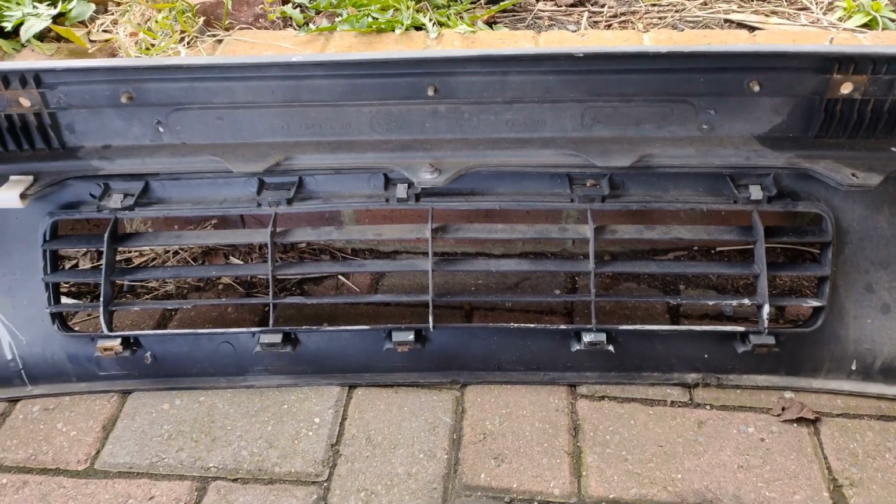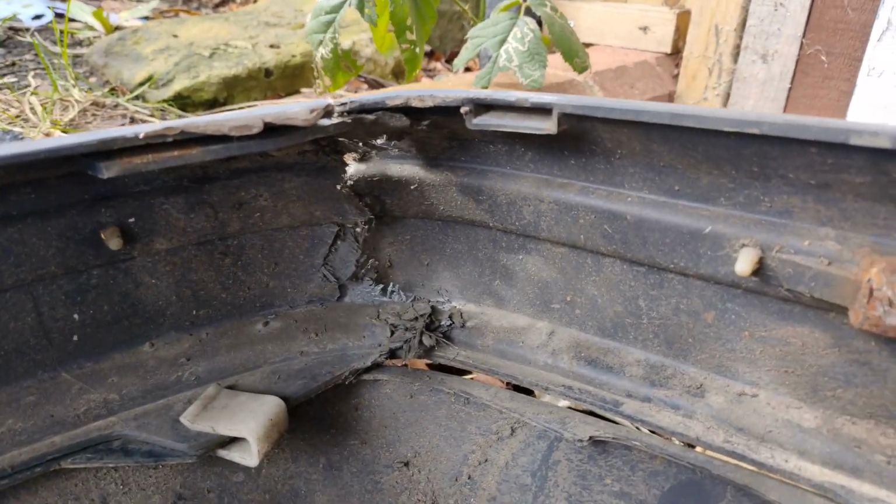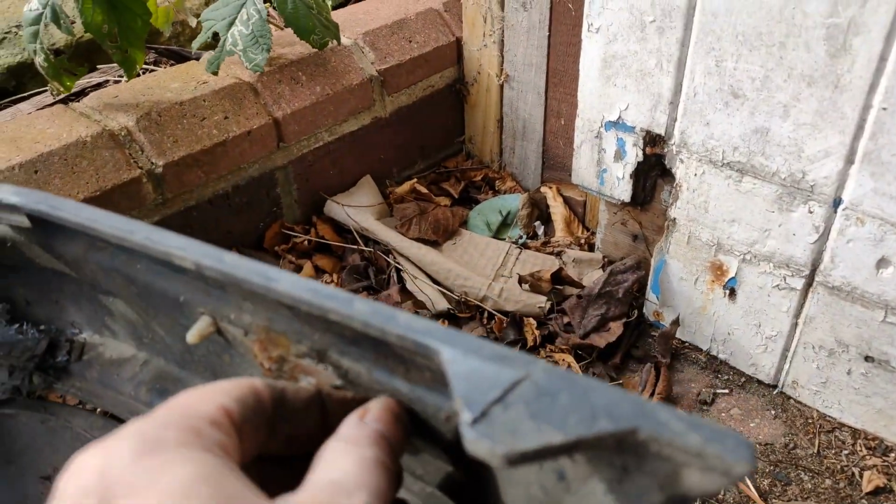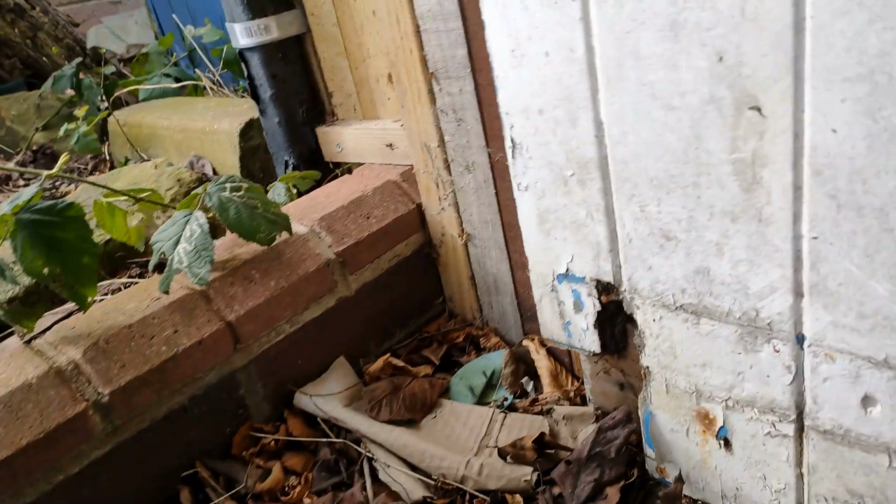The car is still running, the radiator is getting hot, and we have the old bumper here, which especially on this side you can see looking worn, and the new pattern part here. So I noticed first of all it hasn't got the holes for these little plastic clips here. Now these hold in the metal rail that I've taken off here, you have to get to the screw holes there anyway.